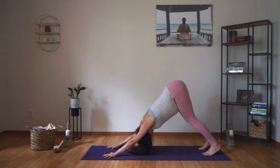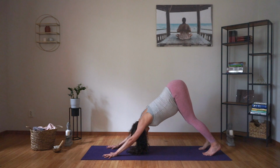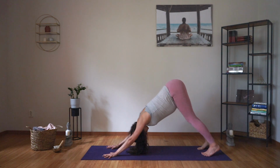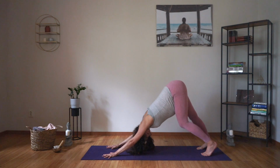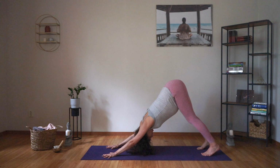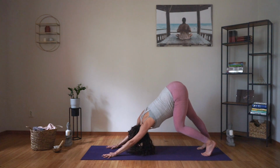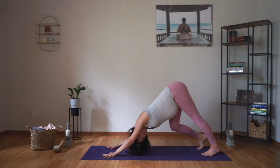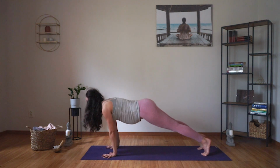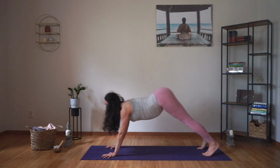Start by bending your knees until you find it comfortable to slowly lengthen. Better to just walk it out a bit here. Find what feels good for you. If you have tighter hamstrings, it's totally fine to keep your knees bent. It's much better and safer.